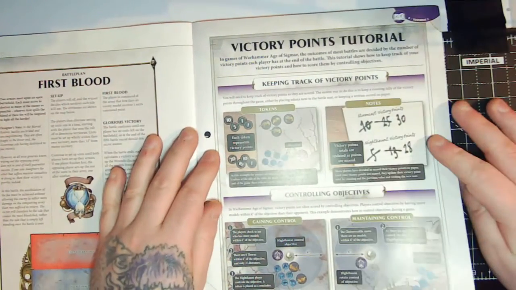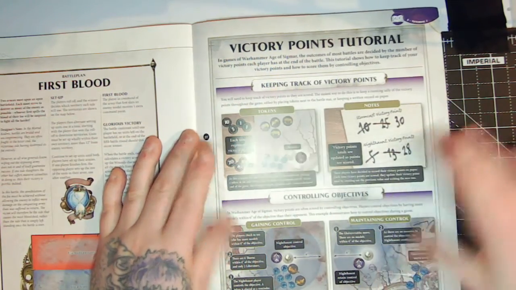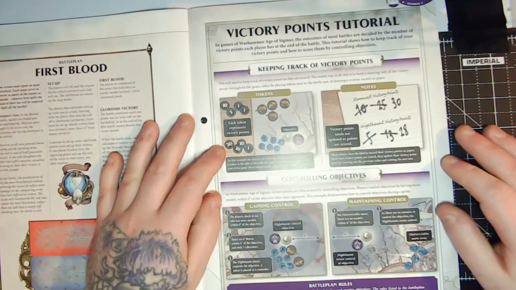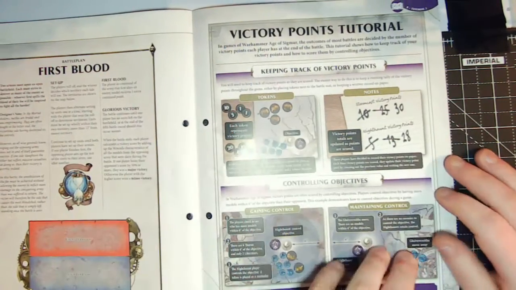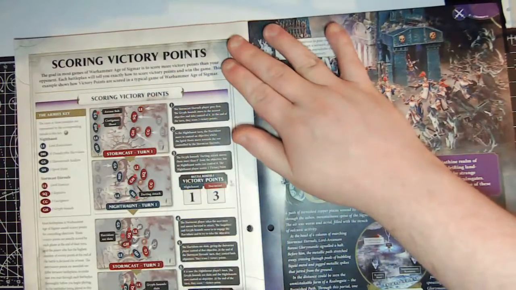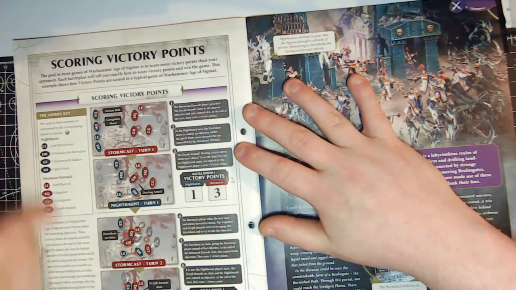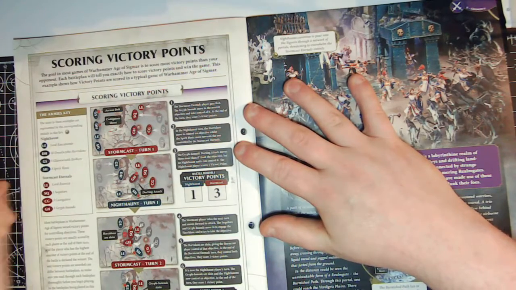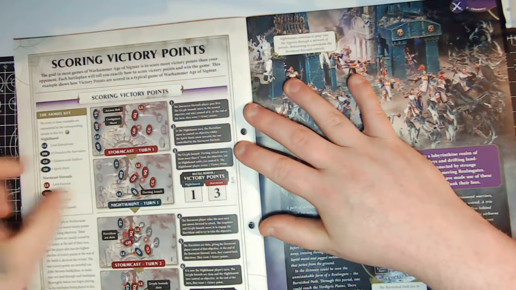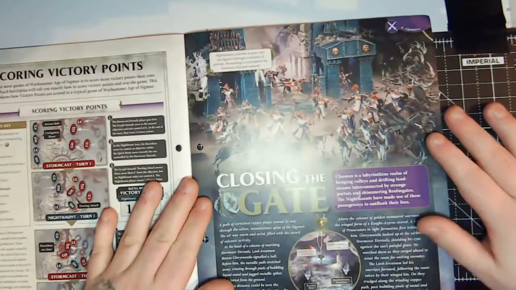Then we have a small tutorial on victory points, taking notes and tokens, and controlling objectives and all the rest of it. And then scoring victory points, and that is as confusing as hell to me, but that's just glimpsing at it. Obviously it will be explained in all of this. Then we have the battle itself.